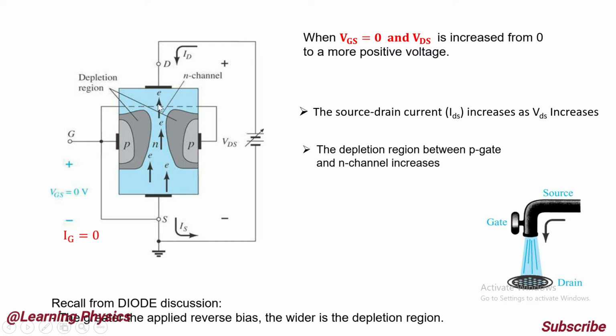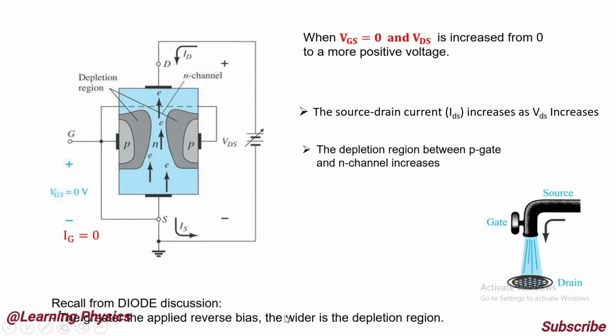And we can see that the drain terminal is reverse bias, and here are the two depletion regions, and the range of the depletion region increases as we increase VDS to a positive level. If we compare this condition to the reverse bias condition of a PN junction diode, then we can understand it easily. As the value of reverse bias voltage increases, the depletion region increases, and from the upside towards the drain the depletion region increases, and the thickness of the depletion region from the source terminal remains constant. And we can compare it with a diode.